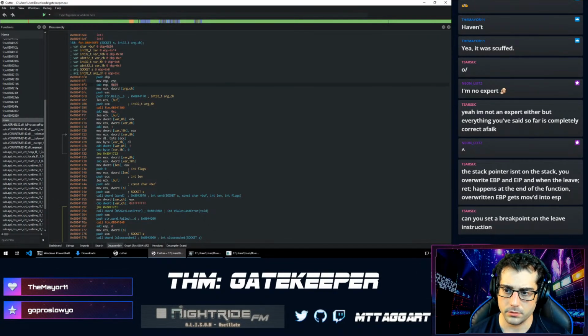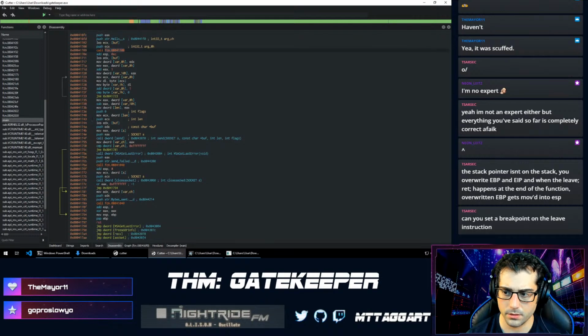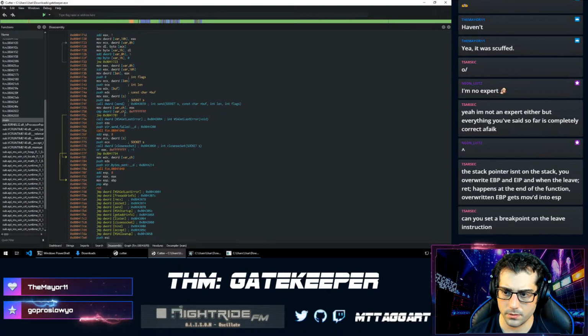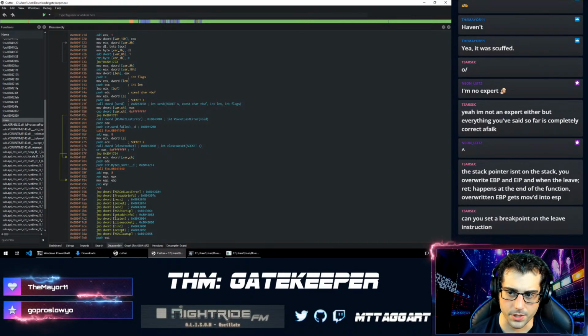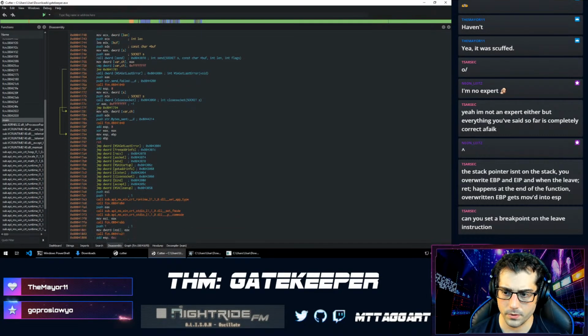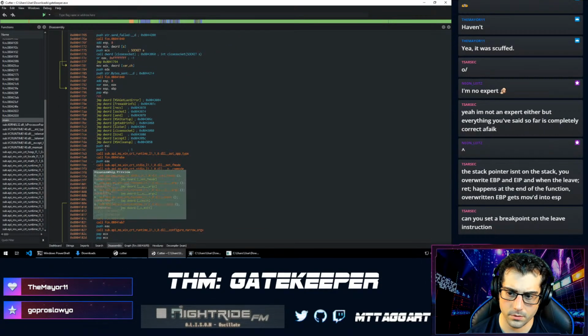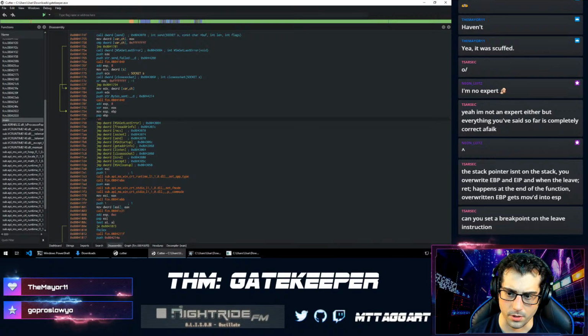Okay. Push that to the stack, and then this is probably the send, right? And then it looks like feeding bytes into our buffer for send. And there's a return.